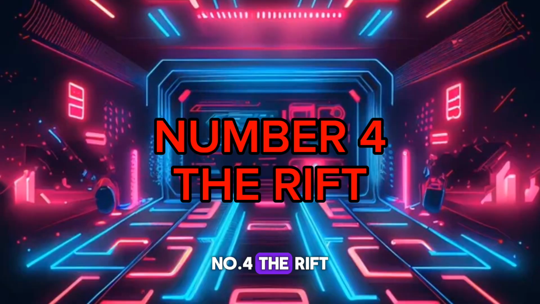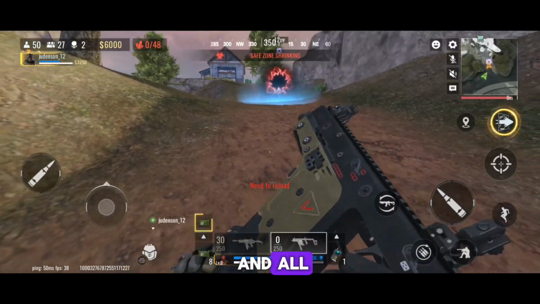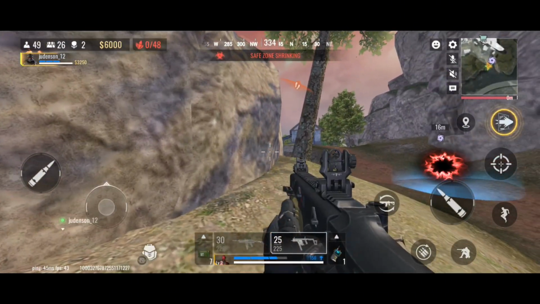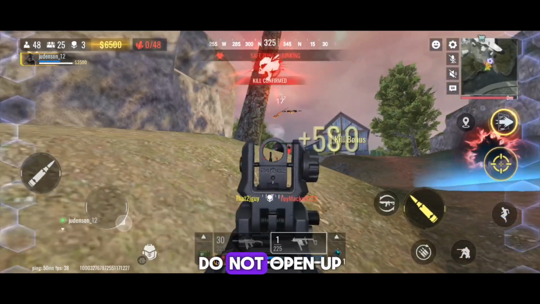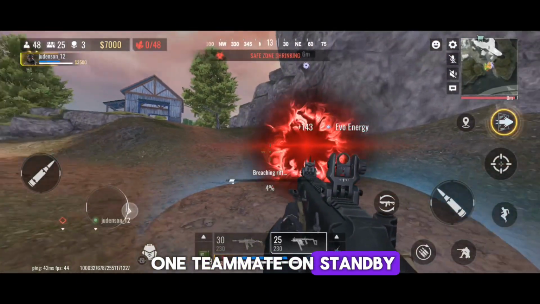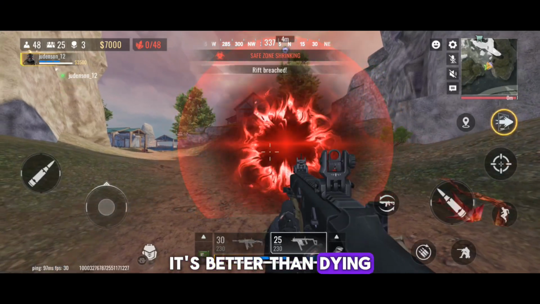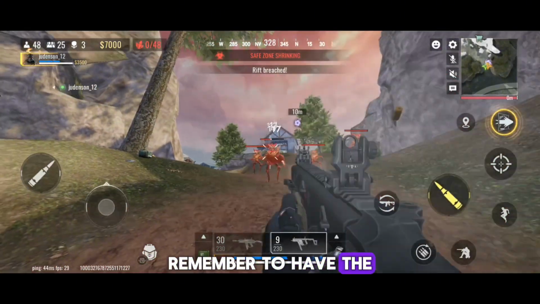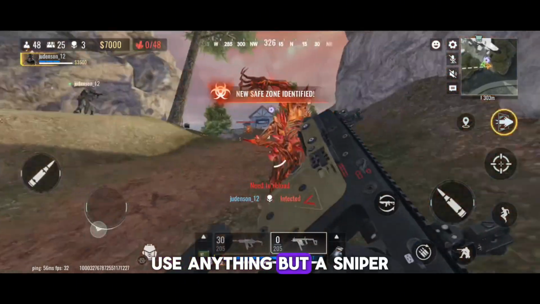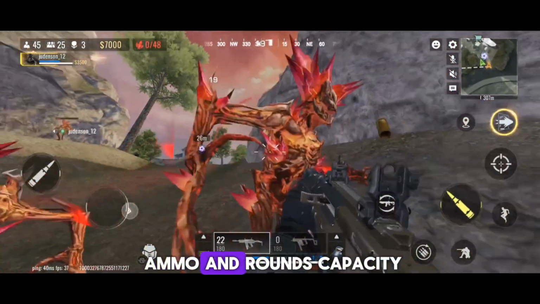Number 4. The Rift. I'm sure killing the monsters that come out of the rift is fun and all, but it's also a great way to die early or waste bullets and medic supplies. I recommend that you absolutely do not open up a rift when you're all alone. Always have at least one teammate on standby nearby to help. Although you will have to share the jobs, it's better than dying. Remember to have the proper weapons to deal with the monsters that come out of the rift. Use anything but a sniper or rocket launcher because of the low ammo and rounds capacity.